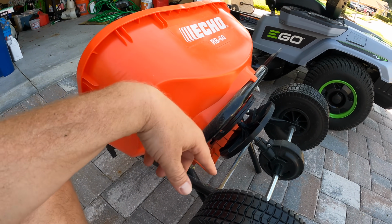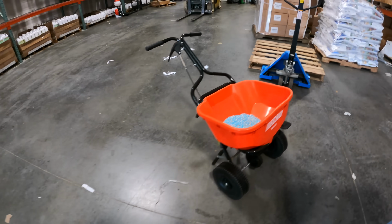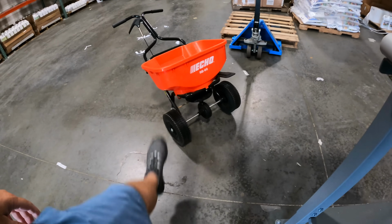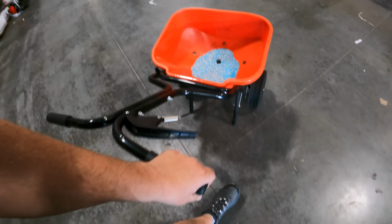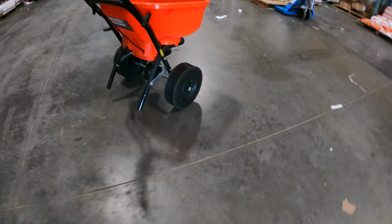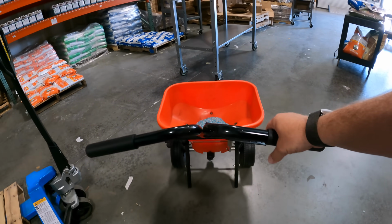I'll link up there in the eye to a video review I did of this spreader. So one thing I recommend you do, pour a little fertilizer into your spreader and then just move it around and see if it leaks. You can see I'm not actuating the handle because that would open it. So you can see nothing leaking. Now things can still leak while you're actually applying.